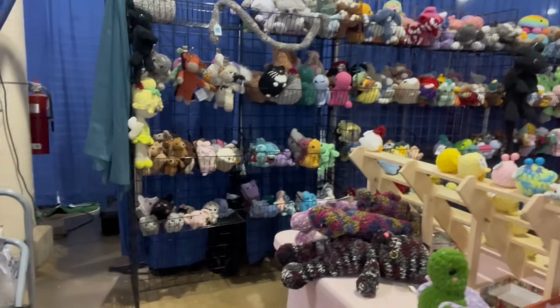We are at the fair. We are about to do some restocking, some pricing, things like that we need to do to get the booth set up for the day. It is a little after 8 a.m. and doors open for the public at 10. So we got a little under 2 hours now to get things set up and prepared and ready to go. It's morning, guys.